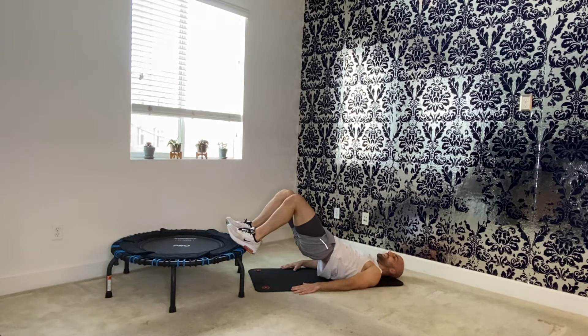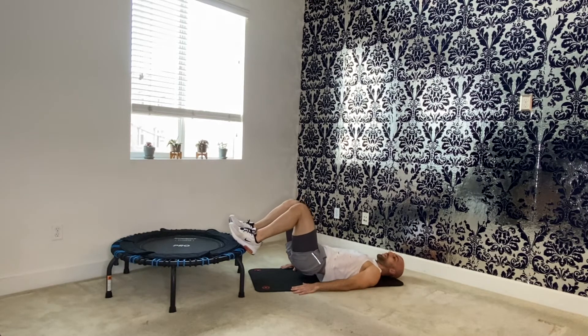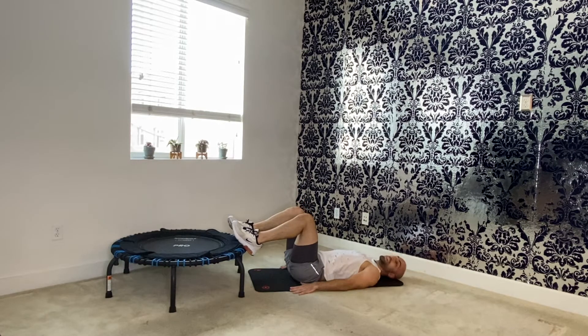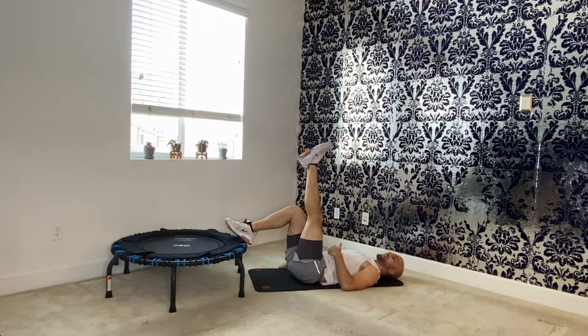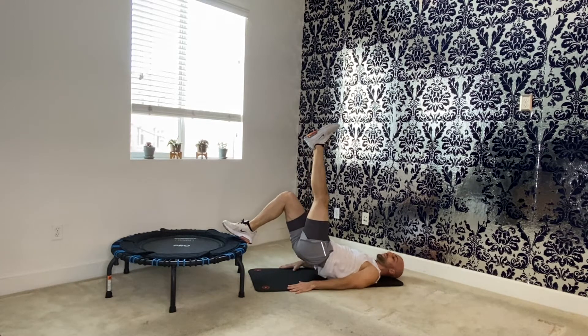Make sure you're breathing — eight more: eight, seven, six, five, four more, four, three, two — now bring it all the way down. Breathe for a second. Keep your left leg where it is, lift your right leg nice and high, point your toes, abdominals in, push your shoulder blades down. We go slowly up and up, down and down.